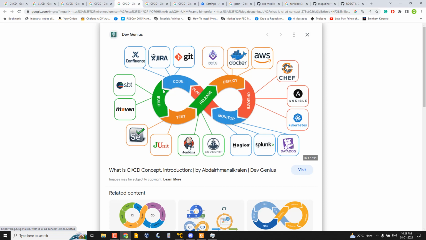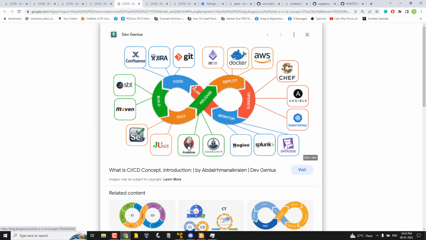Whenever we add something into the repository, this automatic routine will be executed, and it gives you some badges or confirmation that this test is passing or not passing. We use various tools for continuous integration. I mentioned that we are using GitHub, one tool for version control. Version control means you can create projects, create branches from them, and keep adding stuff into them. That is the coding part.